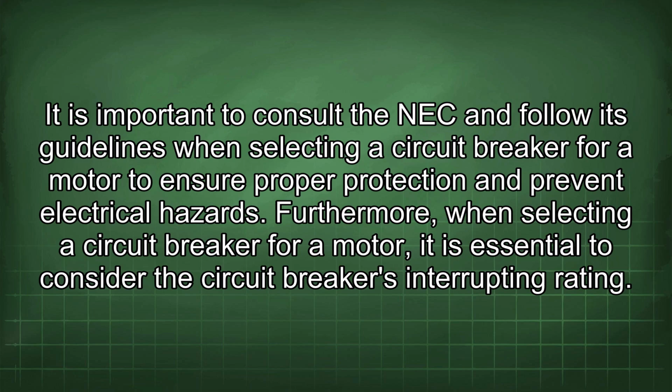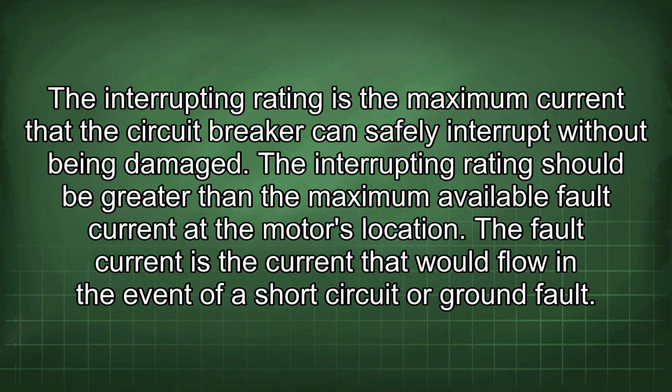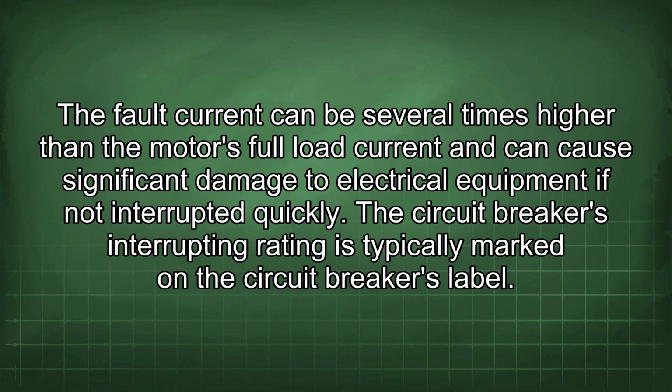Furthermore, when selecting a circuit breaker for a motor, it is essential to consider the circuit breaker's interrupting rating. The interrupting rating is the maximum current that the circuit breaker can safely interrupt without being damaged. The interrupting rating should be greater than the maximum available fault current at the motor's location. The fault current is the current that would flow in the event of a short circuit or ground fault. The fault current can be several times higher than the motor's full load current and can cause significant damage to electrical equipment if not interrupted quickly.